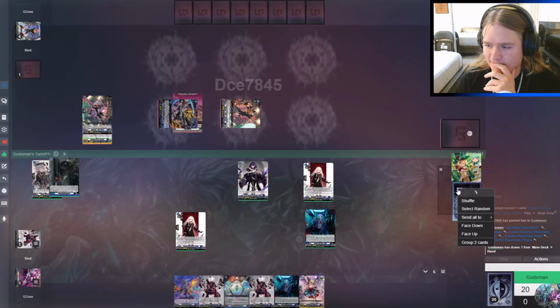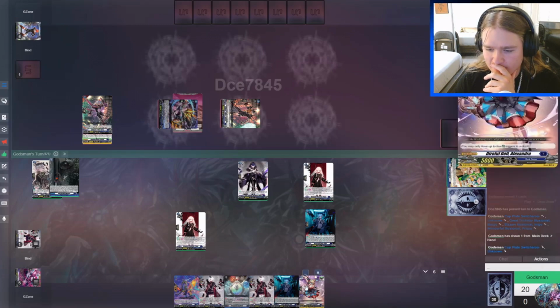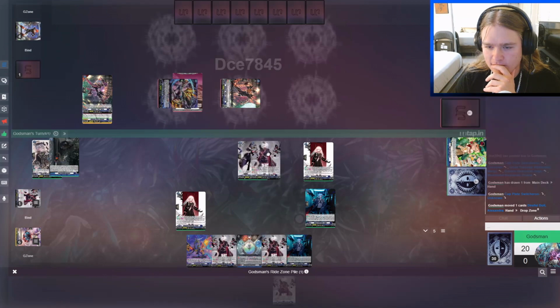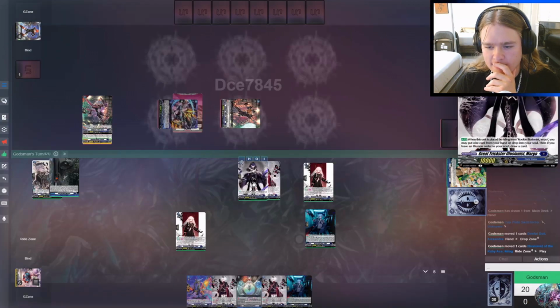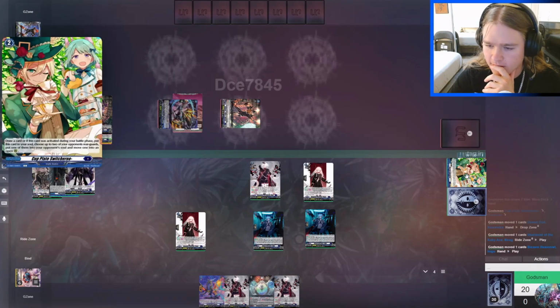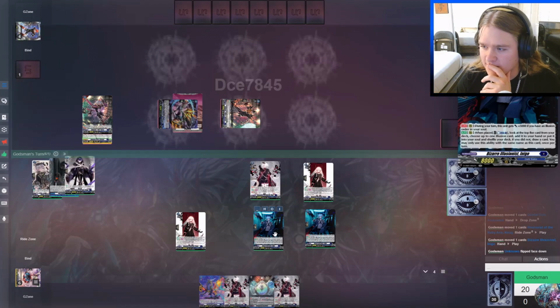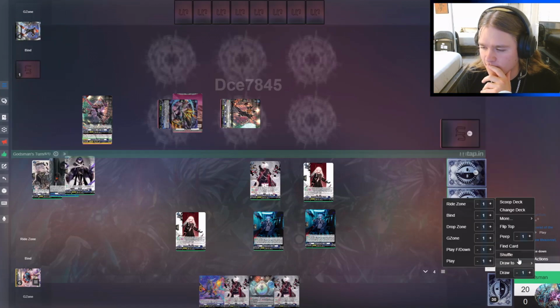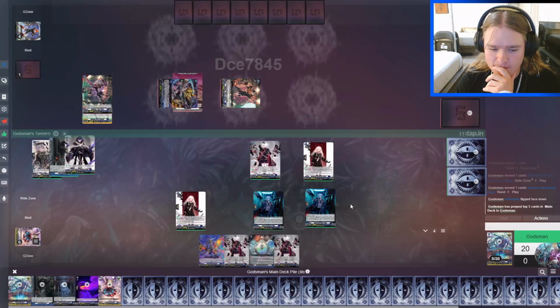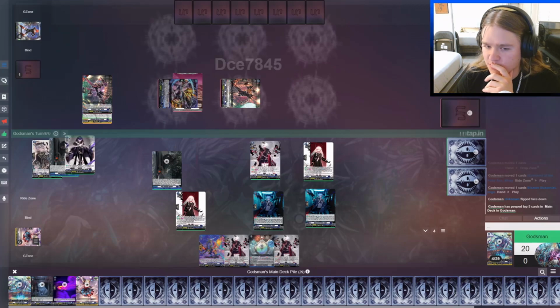Okay. Yeah. Pitch. Override Nirog. Alright. Place. Counterblast one. Top five cards of the deck. About this illusion orb.